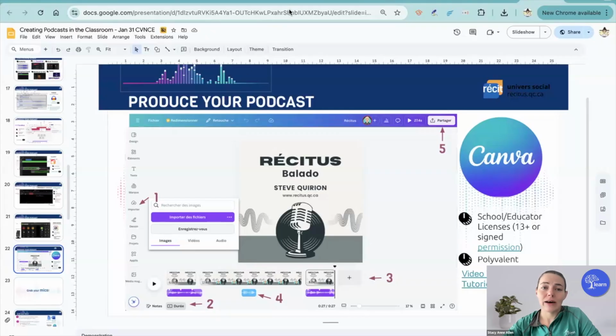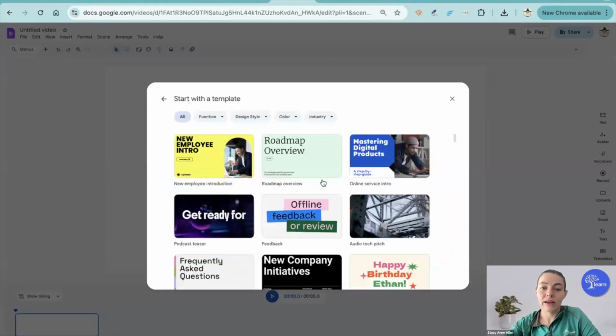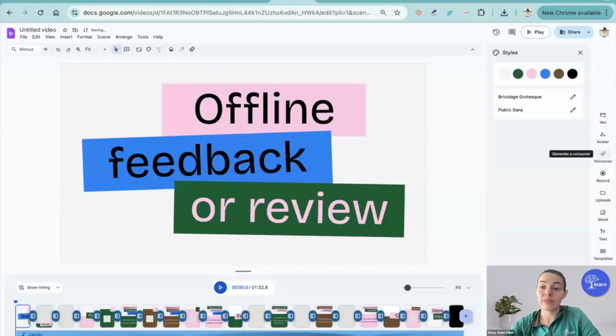I will show you too a new technology that I've discovered in the last few weeks for producing podcasts and radio shows, and that's Google Vids. So if you're a Google school board, most of you may have access to Google Vids, and from there you can quickly create a podcast using a template very similar to Canva, and then from there you can use AI to add a voiceover radio show, or you could record students talking.